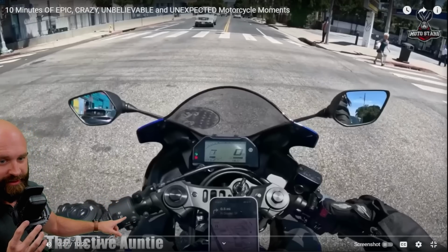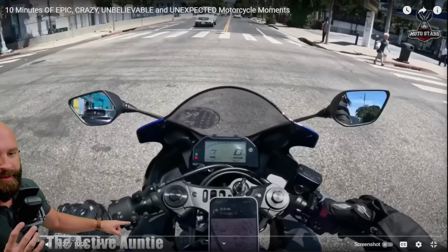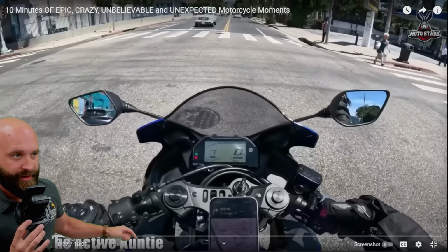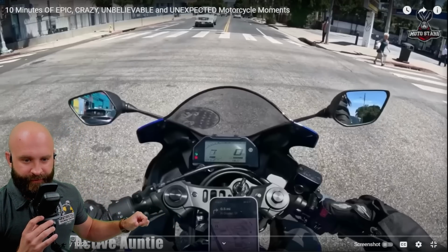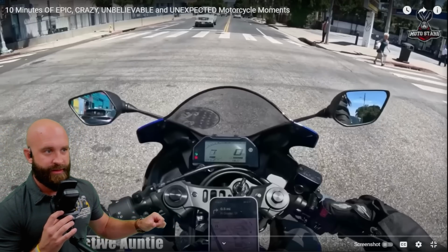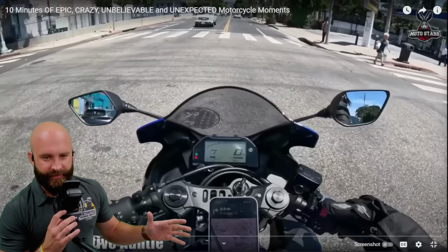Okay, so your secondary controls: high beam. You have a flasher right here, so you can flick your high beams with that little button, or it could be changing the TFT screen. You also have your horn, and you have your left indicator and right indicator. And if you push it in on some of these, it turns on the hazard lights, or it cancels the indicator. So look at the user manual, give it some time to look at it.